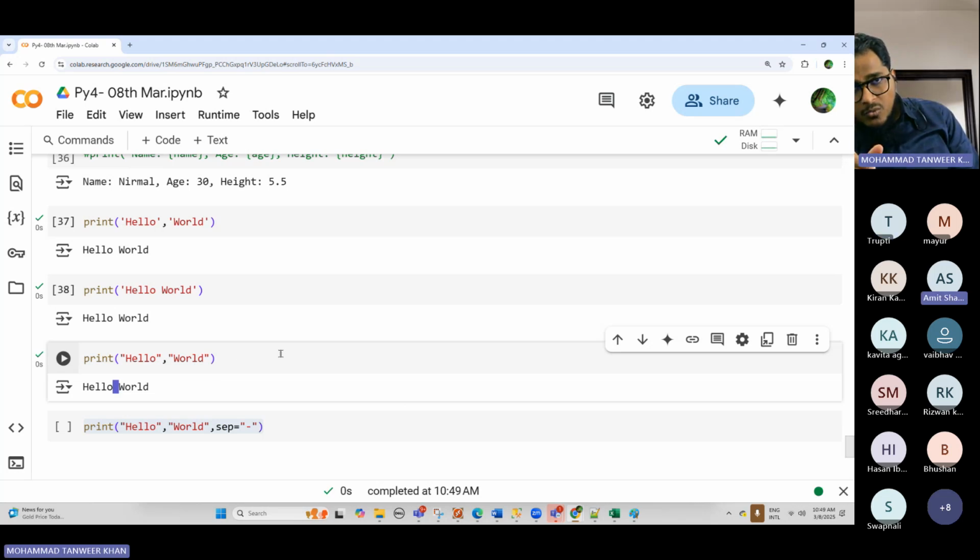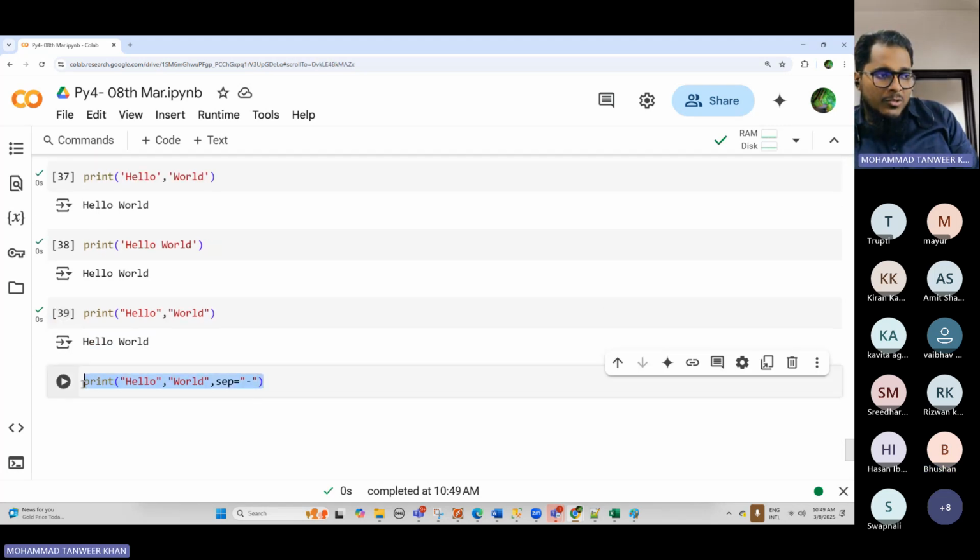Because of the comma, yeah, correct. If you're using a comma between two messages or two strings, by default you will get a space. That's why you're getting a space here. Is this point clear?